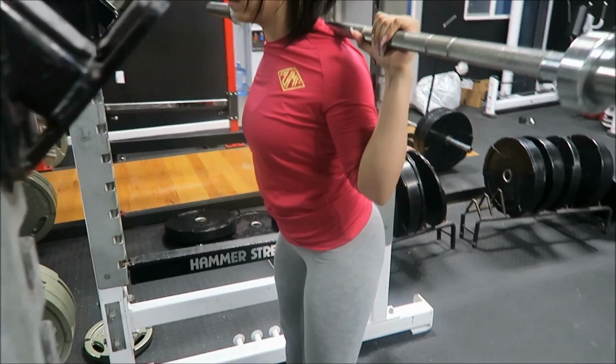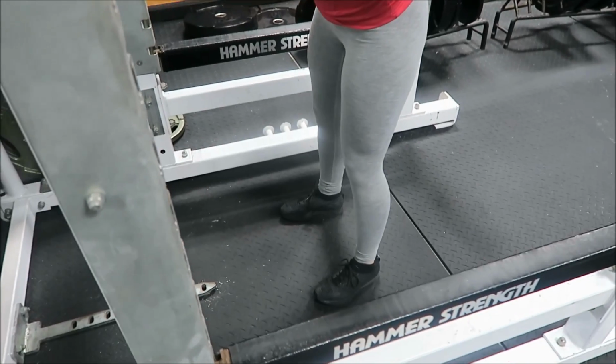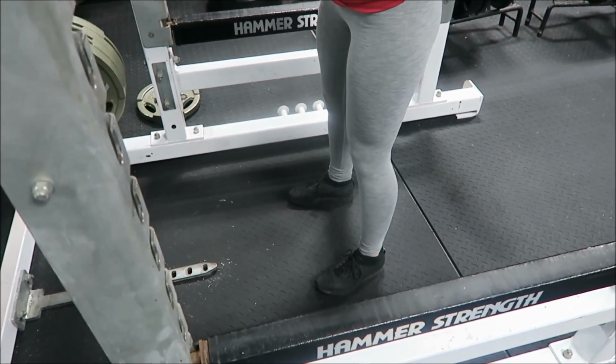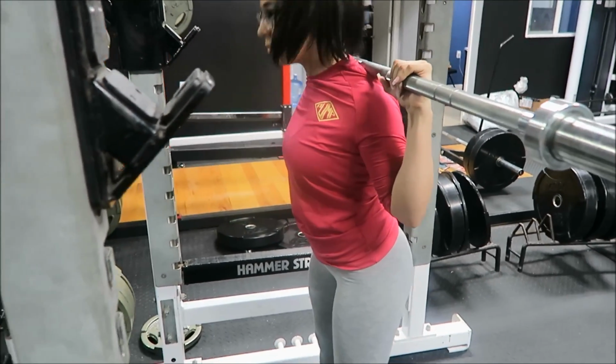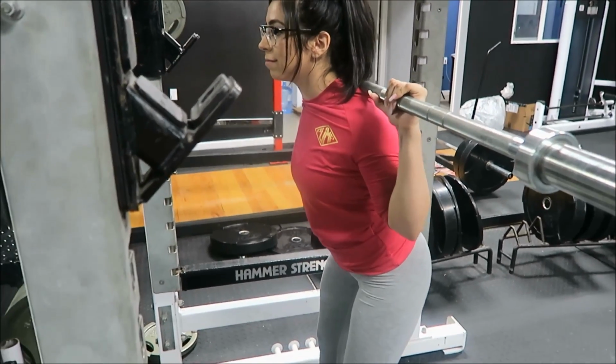So, next thing, guys, we're gonna talk about is, for the most part, people's lower body is easy, it's just based off their stance, but the upper body is where a lot of people mess up with their squats. So, starting off, I want you to go ahead and squat with a weak core, with your back and core weak.